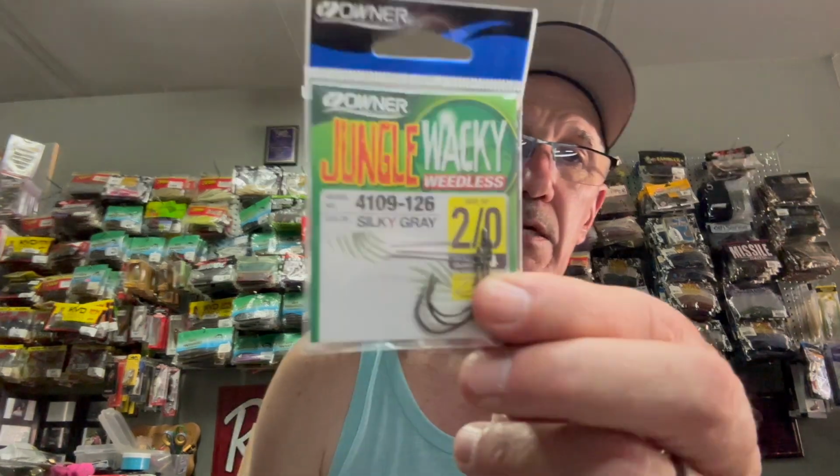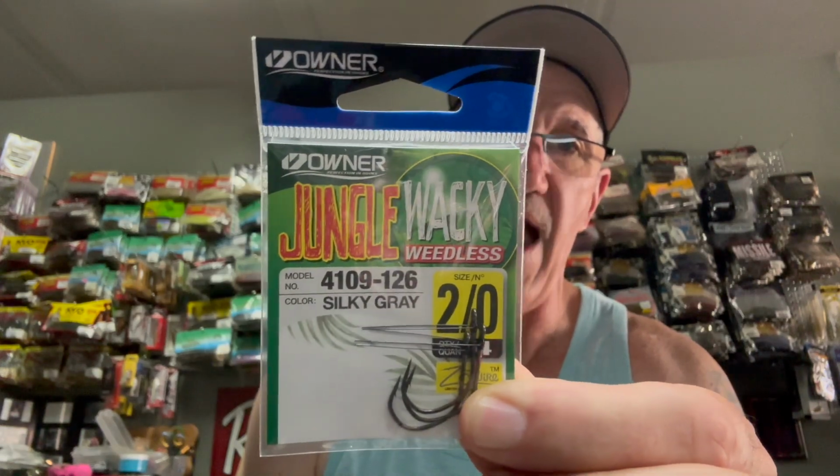Again, the hook, I suggest the Owner Jungle Wacky. This is a 2/0. On this bait, that's a lot of plastic. Other baits, you can go all the way down to a size 2. I've done this with beavers, a beaver style bait. I really like the Strike King Rage Bug one because it's got kicking tails, but they'll do the same thing. Anything with that type of profile that's going to glide, okay? And you can flip this. You can get on bigger weights and flip it if you want and give it the same presentation, right?